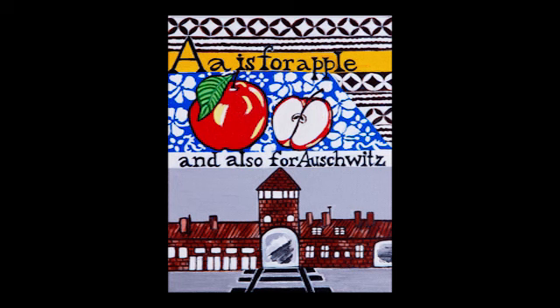We'll start off with A is for Auschwitz. Auschwitz is the German name for the town where my father grew up and where his family had lived for many generations. Ironically, Auschwitz was the camp where my mother ended up being incarcerated. The Auschwitz camp complex was the largest of its type established during the Nazi regime. It comprised three main camps, all of which used prisoners for forced labor, and one of the camps was used as a killing center.